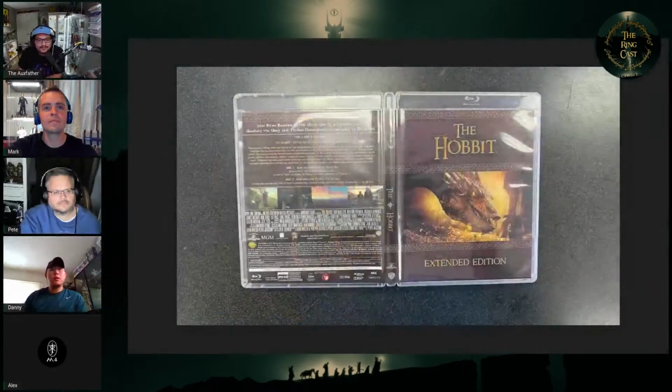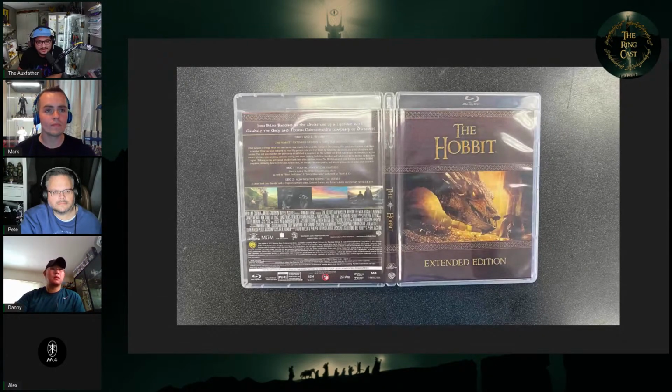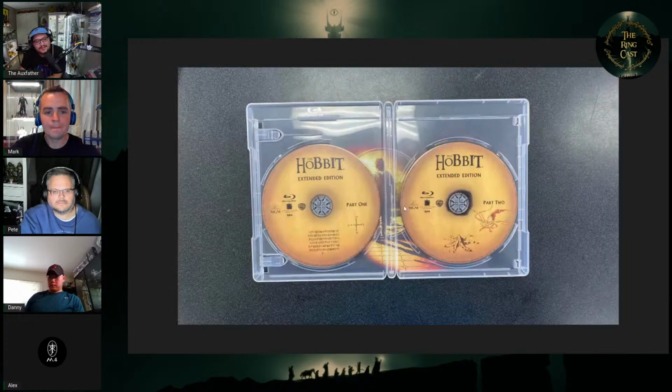So we'll talk about the M4 edit a little bit later in the show, and that's obviously why we have Alex here. But we did finally get our final copies of the M4 Blu-ray order. Mark was nice enough to pick up some clear Blu-ray cases for us, and this is how they turned out. So we got Alex's amazing art there on the front. Looking great. And I thought I would be a little cheeky and, since we're doing clear cases, we printed a kind of reverse art on the inside of Bilbo stepping out the door. And Alex, what do you think about this set, man? Your disc came out great, bro.